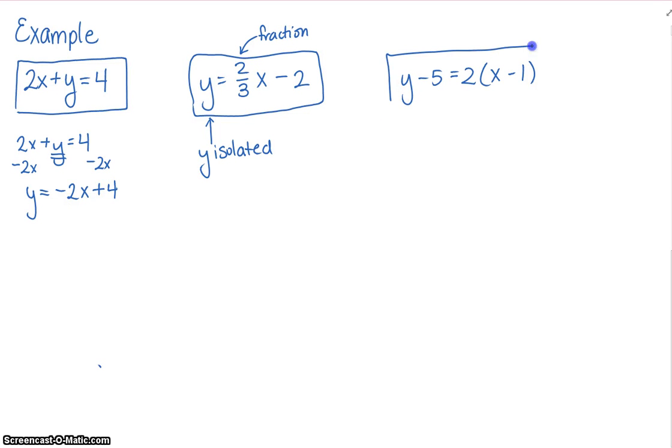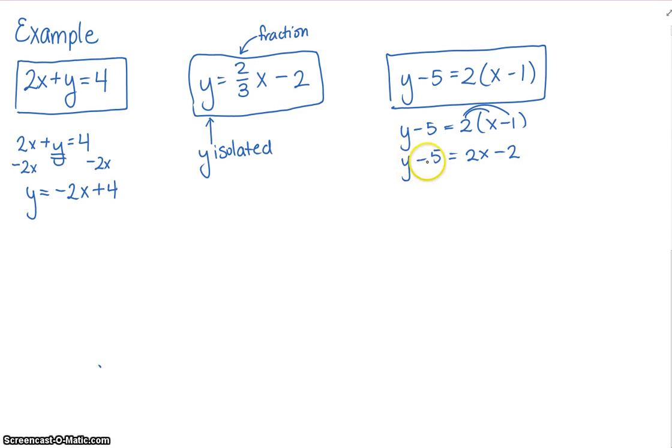The last example here is also linear, but we can again isolate for y if you'd like to put it into a format similar to the middle one, or just plug in values for x and solve for y each time. If you wanted to isolate for y, you have to use your distribution. So 2 times everything inside the bracket to distribute this out. You get 2x minus 2.